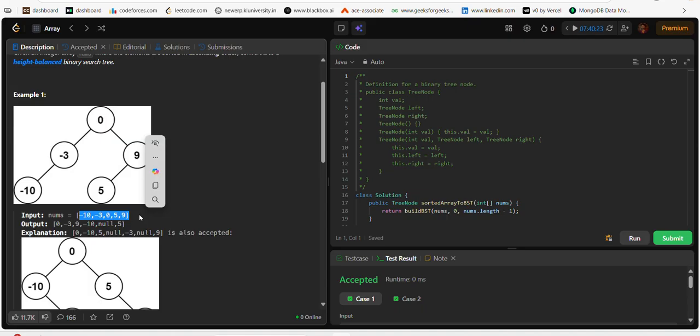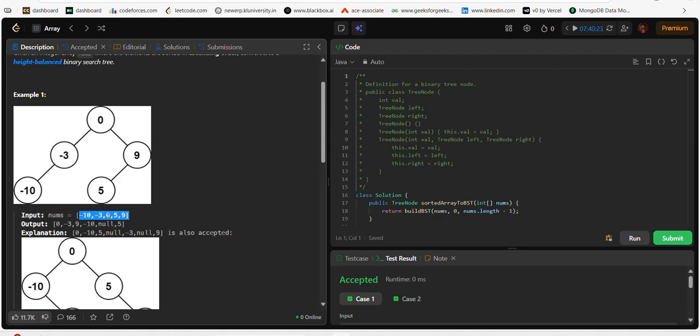If we find the middle element, you can see clearly that 0 is present in the middle at index 2. So we keep it as the root node.